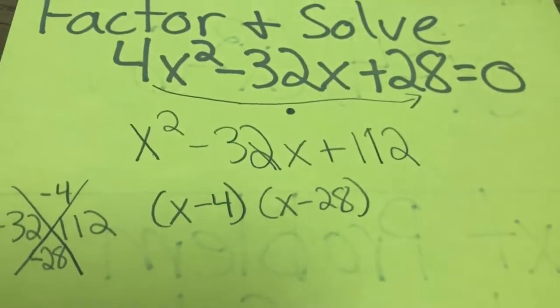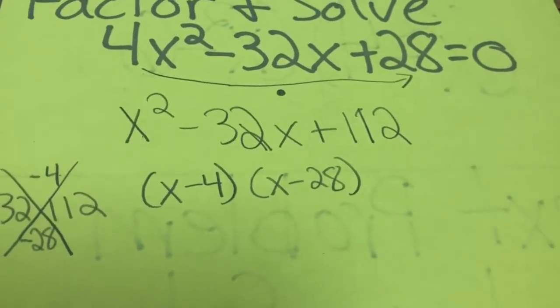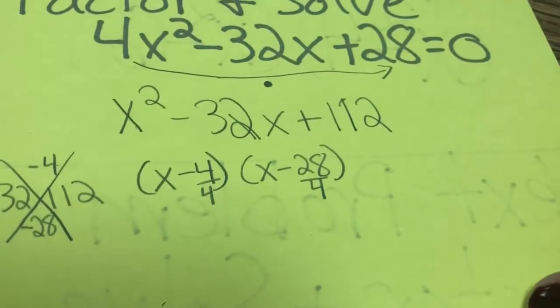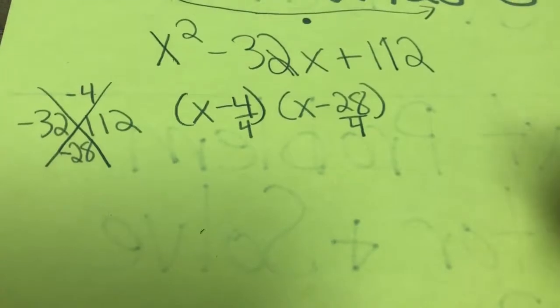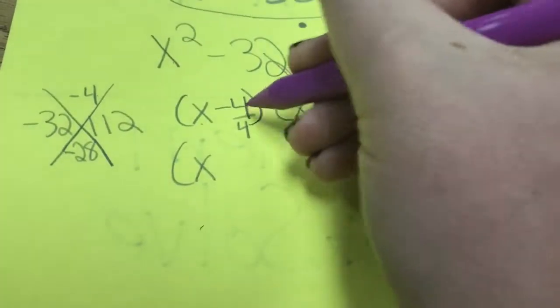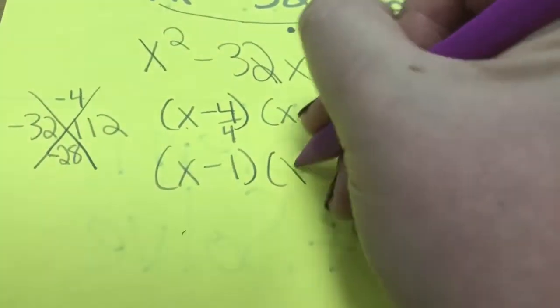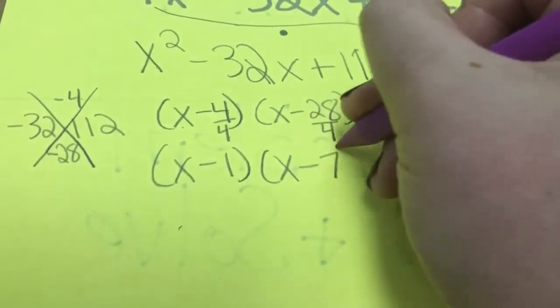Now remember, we already slid our A. So we can't forget to go back and divide by that A that we slid. So we gotta divide by 4 from our magic numbers. If we can simplify, we simplify. If we can't, we've gotta slide it in front of the X. So we have 4 divided by 4 is 1. So we do simplify. For our second one, 28 divided by 4 can simplify, so I have negative 7.